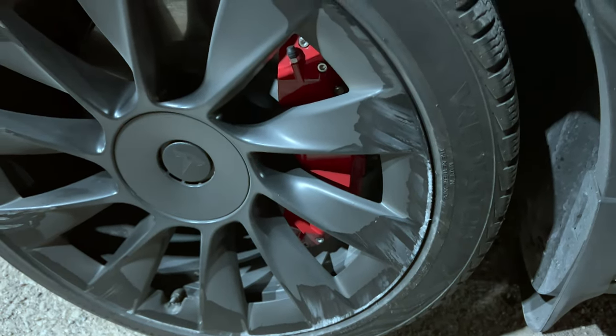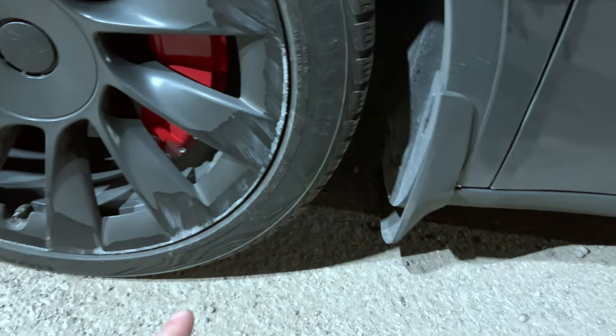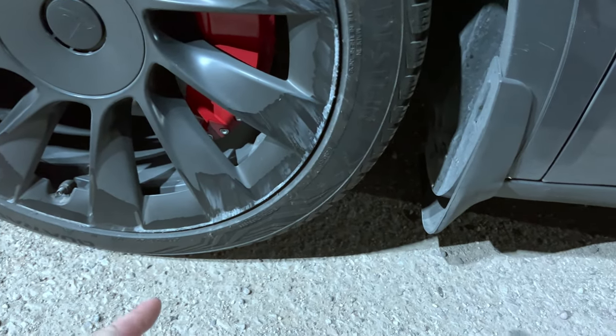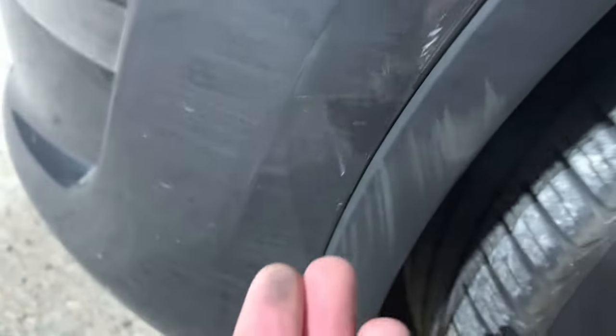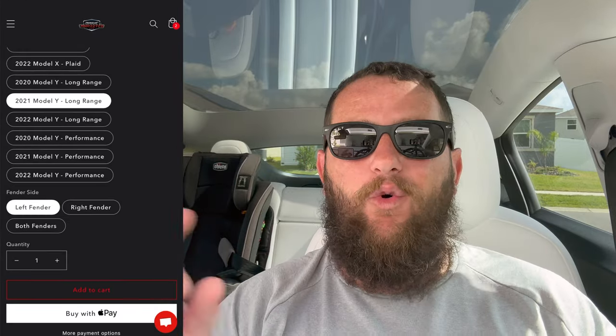I did have to replace a wheel that was $500 and some directly from Tesla, and the service center in Mesa hooked me up, and I really appreciate them being able to get me back on the road during that road trip. But nonetheless, here's the thing. Instead of paying thousands of dollars for paint repair, I'm able to just replace some PPF panels on the front of this car. If you go to the Drive Protected website, you can look for these panels. You can either get a full kit or individual panels. I went ahead and got the pillar, the front fender on the left side, and the bumper.